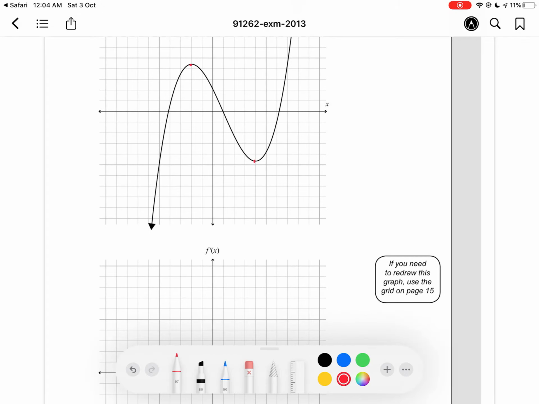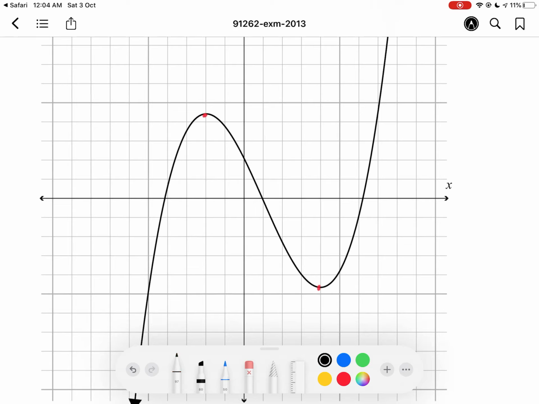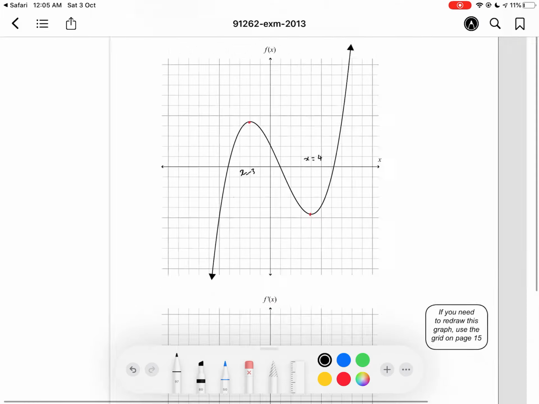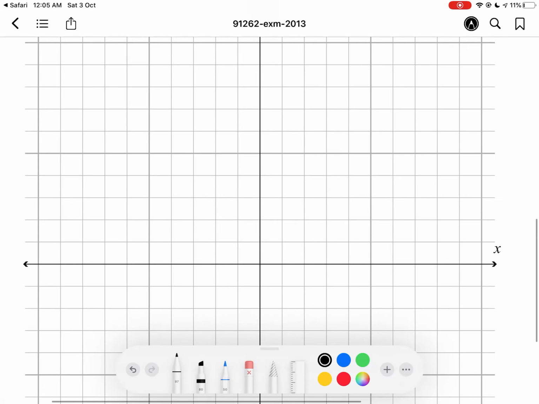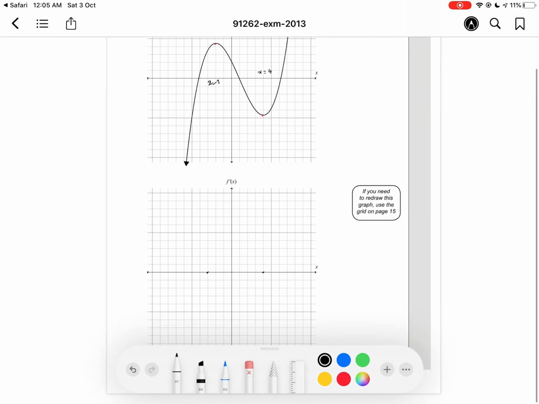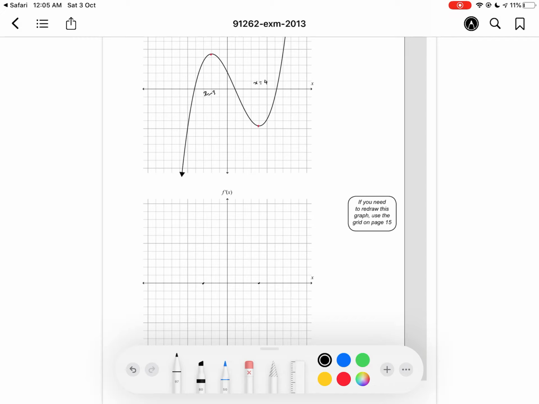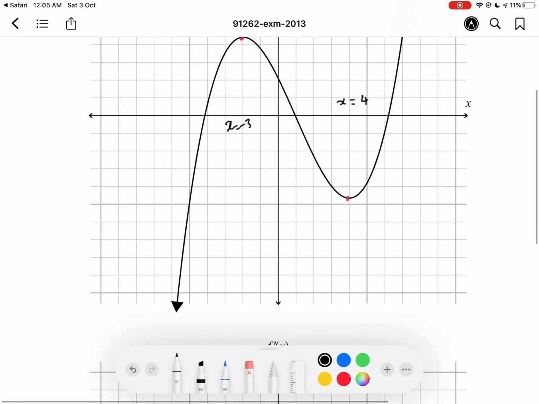So at these same points, if it's a scale of 1, we'll just pretend it's a scale of 1, x equals negative 3 here, and x equals 4 here. On the same graph, those will be the x-intercepts of our parabola. In terms of the polarity, whether it's a positive or a negative parabola, as you can see here, this is a positive cubic. If it's a positive cubic, it corresponds to a positive parabola, or you can look at the left-hand side of x equals negative 3.